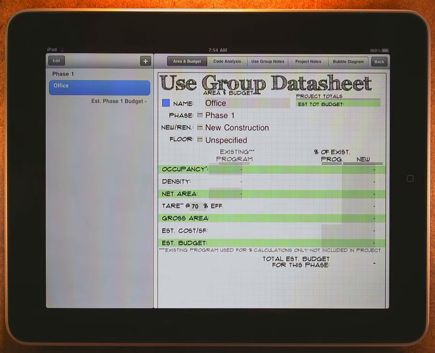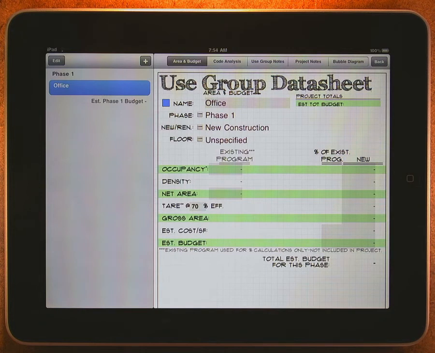The second column is where we define the requirements for the new space. So unlike a spreadsheet that has preset equations, Inception allows you to specify any value in the column in any order. If there's enough data to calculate other values in the column, Inception does this automatically. So if you specify occupancy and area, density is automatically calculated. If you specify area and cost per square foot, then budget is automatically calculated.